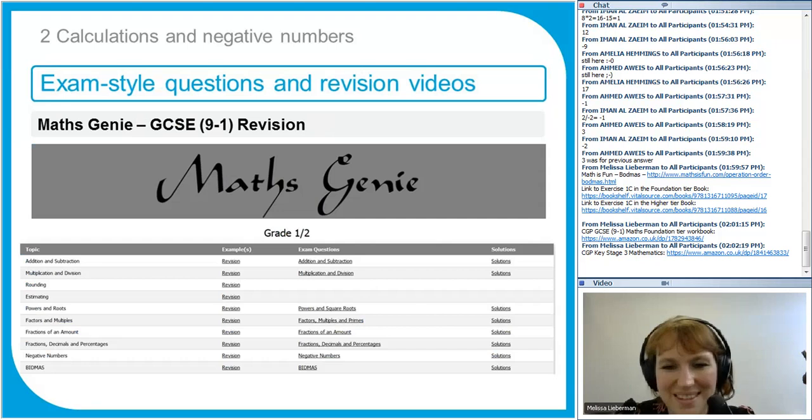If you want to try some maths exam style questions, please use Maths Genie. It's a really, really good website. Here is a link to Maths Genie. The thing I quite like about Maths Genie is it orders everything by grade level. So the topics at the top are the easiest things. Then as you go down, it's got grade 1 to 2, then grade 3, grade 4, grade 5, grade 6, and so on. So you can go through working through all of these.